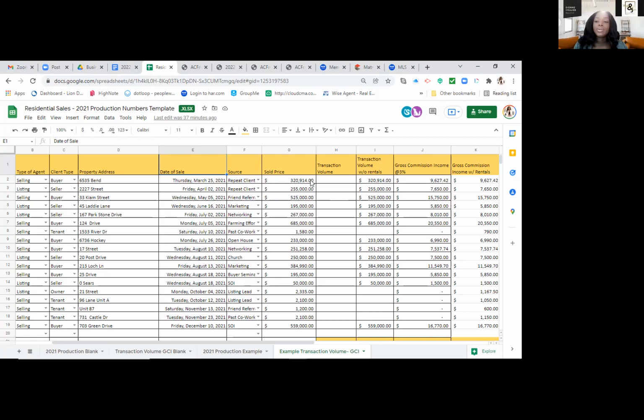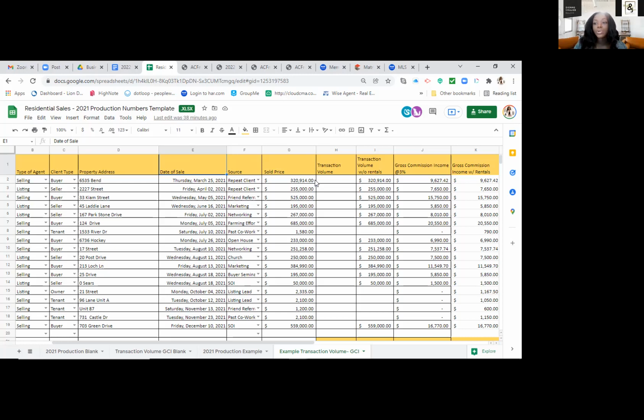Are you going to depend on your sphere? Are you going to farm? That's how we'll predict. You'll set goals, like, I want this many sales from networking or from this organization. You have to break it down to what you currently have, what you're currently good at or currently involved in, and go from there.